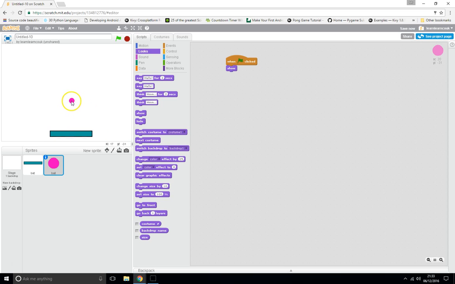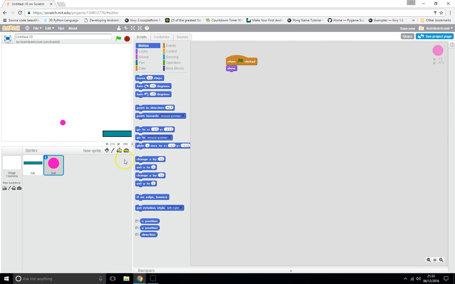Also at the start of the game, let's get the ball to appear just above the bat. Now you'll notice if we click on the motion for the ball, watch what happens to these coordinates as I move it around. As you can see, it's following the coordinates. That's really useful because if we want any of our sprites to go somewhere, we can just drag it to where we want first, and then we don't have to worry about putting the coordinates in. So now at the start of the game, we'll go to that position. Good. So we got it to the right position.